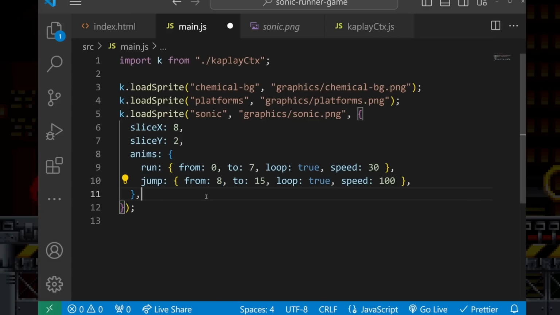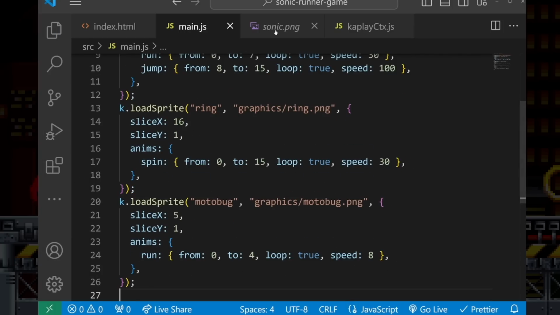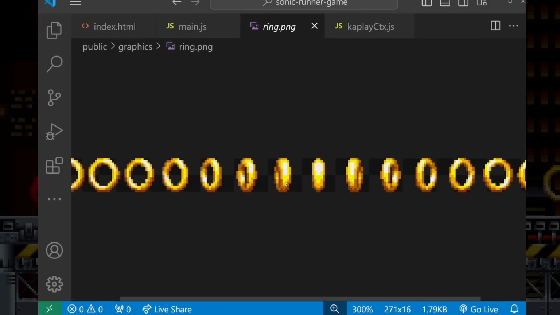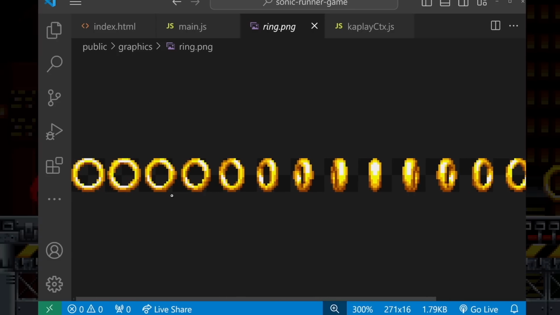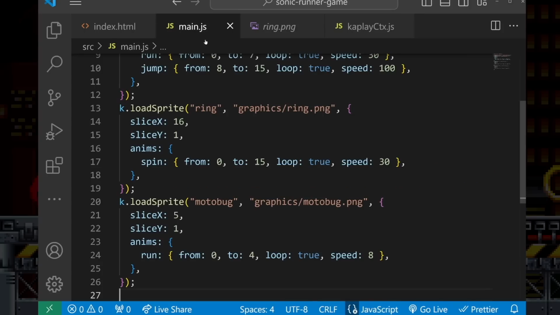Now that we have this defined, we're ready to do the same thing for the ring and also the Motobug. I'm just going to copy and paste the code and explain it. If you look at the graphics, for the ring it's only a single row. If I went to ring.png, you can see it's a single row of how many frames? 0, 1, 2, 3, 4, 5, 6, 7, 8, 9, 10, 11, 12, 13, 14, and 15.